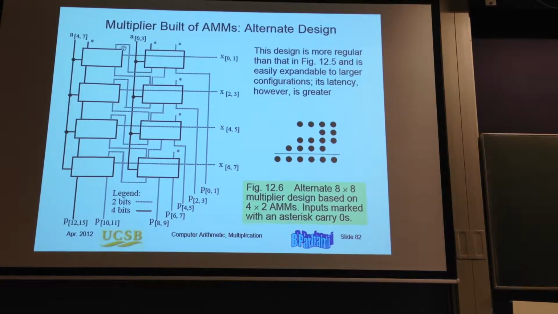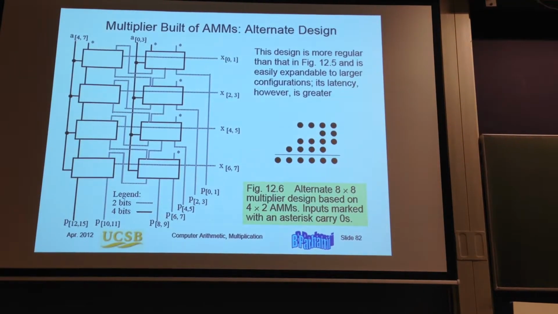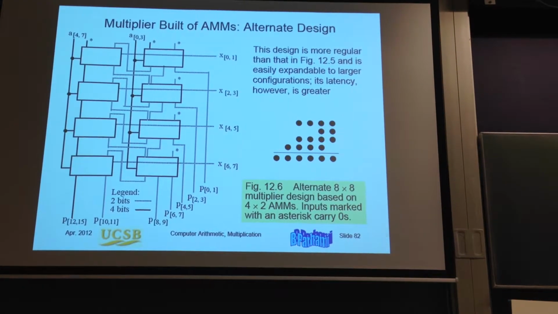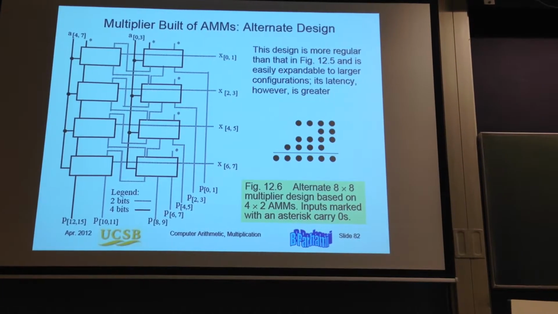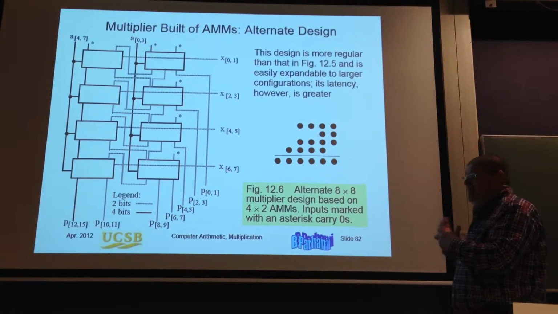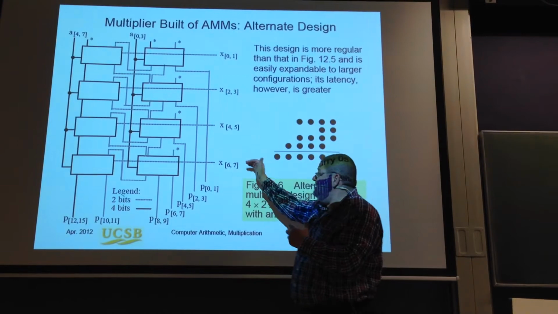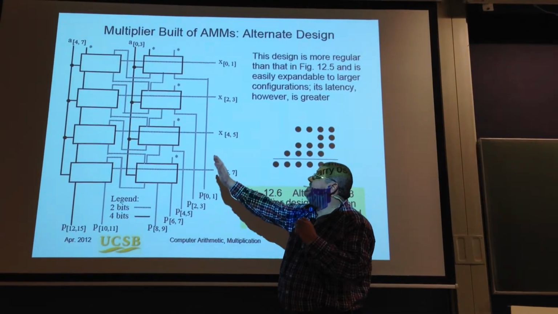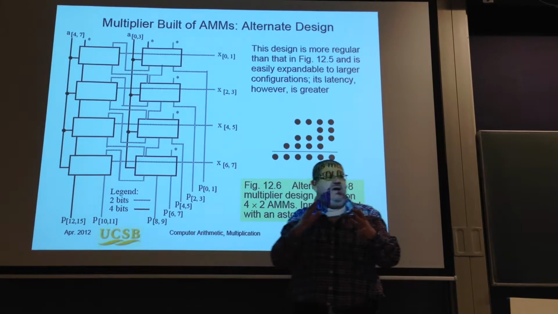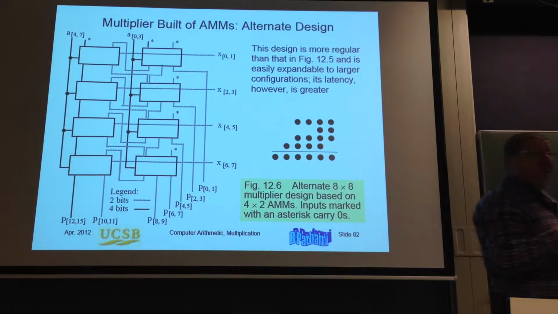You process them in a different way, but what should strike you is that this looks already like an array multiplier. Not? Okay? I'm not broadcasting unique values, but I'm broadcasting slices of X and slices of A. Then it has the advantage of the regular structure of the array multiplier. It's applied at a larger granularity, so I don't have a full adder now. I have some more complex things.